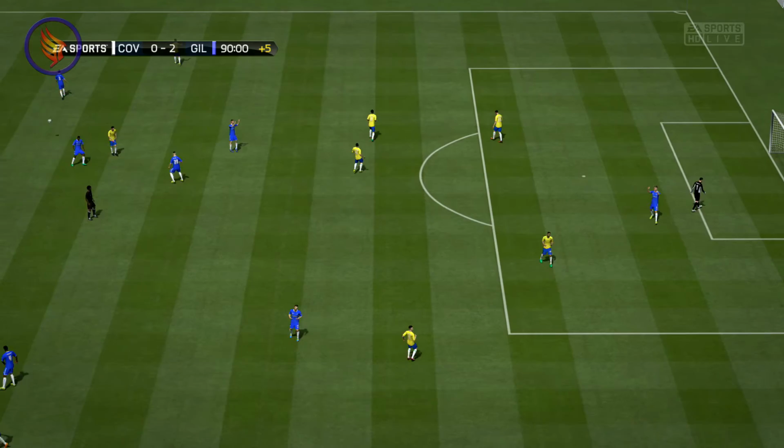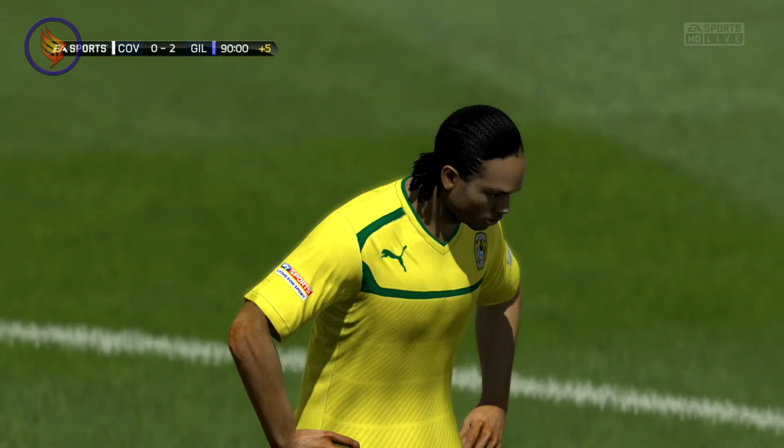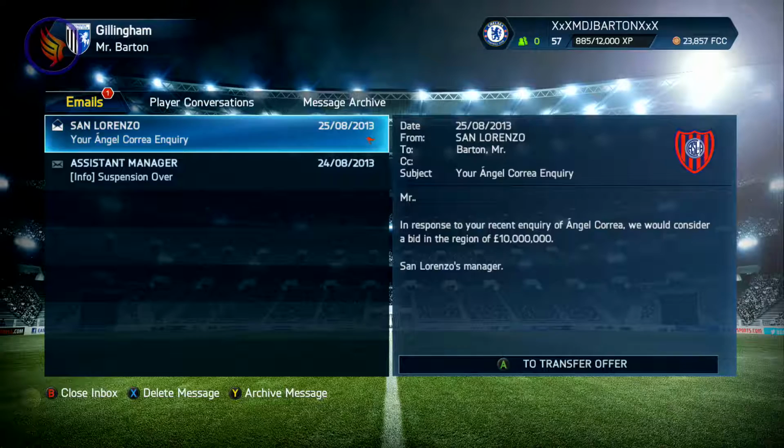2-0 win against Coventry. Pretty comfortable, to be honest. They had a chance or two, but a pretty comfortable victory, as you'd expect, because this team is just so strong. But, yeah, 2-0 victory, another 3 points. Pretty good result. Thanks, Martin and Alan. English football.